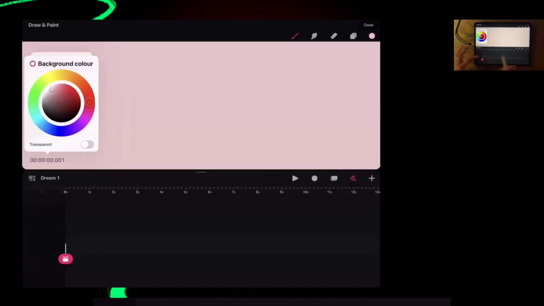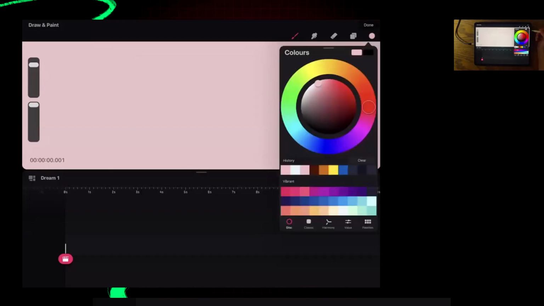And you can see it's not on any sort of track. It's just on its own within the project as the background, and I can change that at any moment. However, I do want to do some drawing, and so I'm going to actually draw a sun or a moon, and I'm going to make mine a sun. I'm going to make it yellow, but you could make a green sun if you wanted. That could also be really fun, or a blue sun, or something like that.